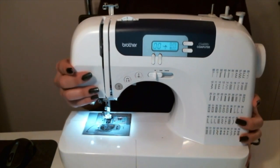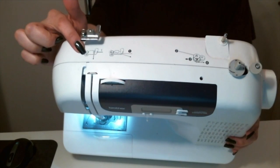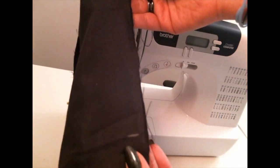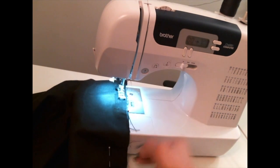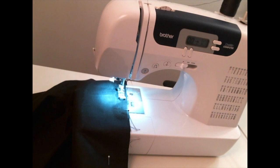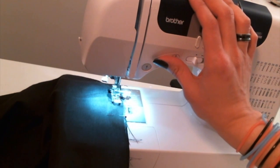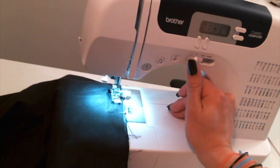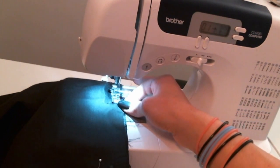To thread the machine, make sure you follow the instructions for your machine — they will typically have instructions for how to thread the bobbin and how to thread the machine. I will be starting from one of the end points opposite where I intend to end. I typically use a 5/8 inch seam allowance, so we will line up the end of the fabric there and begin doing a straight stitch. You're going to want to do a back stitch to ensure it does not run, and then you can speed up your machine and remove your pins as you go along.